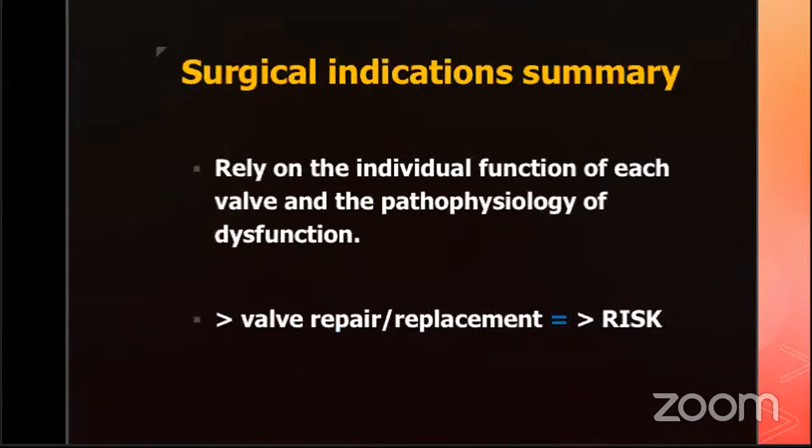In summary, here I want to summarize the indications. First, the indications for multiple valve disease rely on the individual function of each valve and the pathophysiology of this function. Second, the risk of the operation is more than additive with each additional valve that needs repair or replacement. And again, national guidelines by the American Heart Association and American College of Cardiology for treatment of multiple valve pathology are still limited.